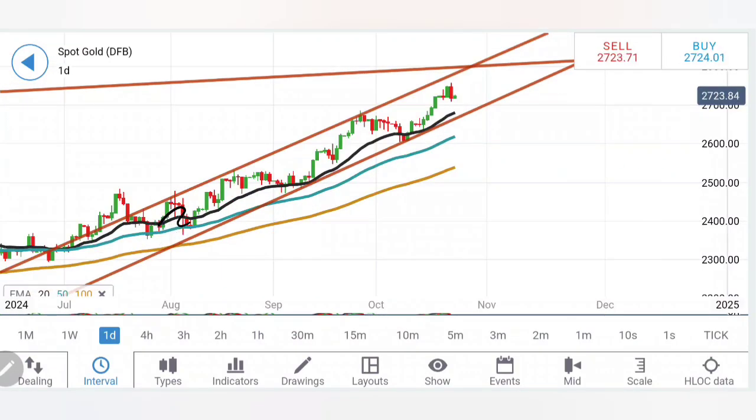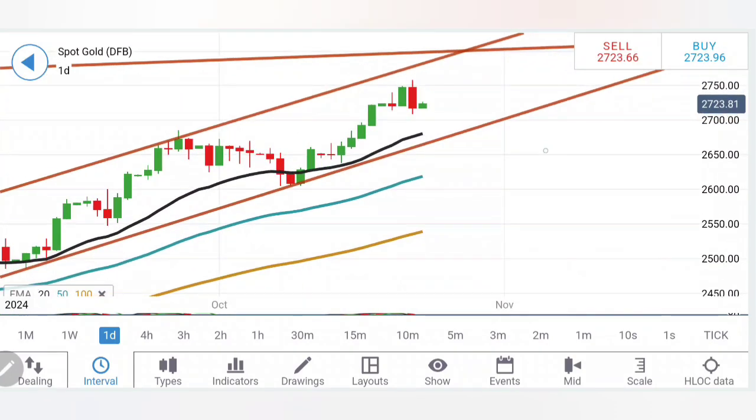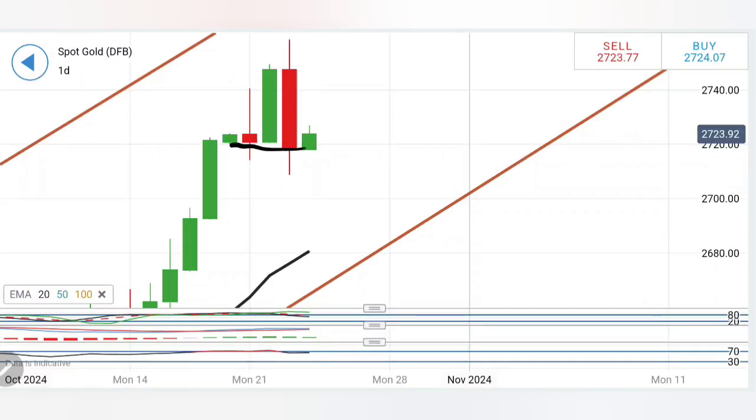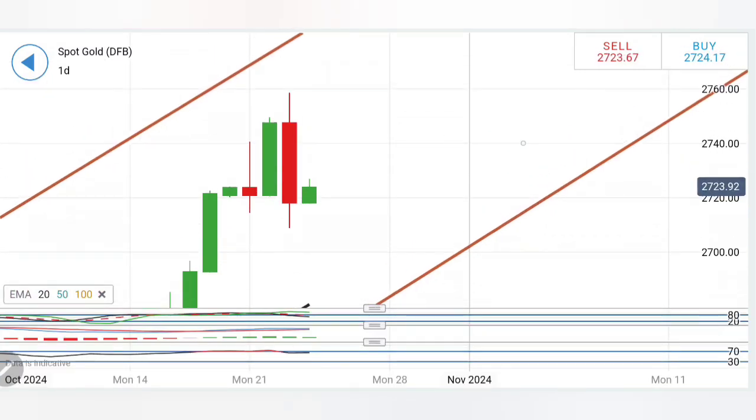Now if you see on the daily chart, this is the channel in which it is trading, and this time if you notice, it is reversing from slightly lower levels than the highs here. So it is not that it cannot hit the highs, it can. But we have seen a sharp swing candle, and now the day is starting on a flat note. Now, if you look at the span of this complete movement, you will find that the median here for this movement is 27, 34, 36 levels.